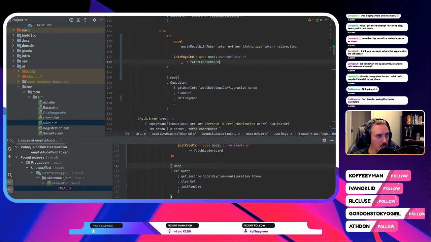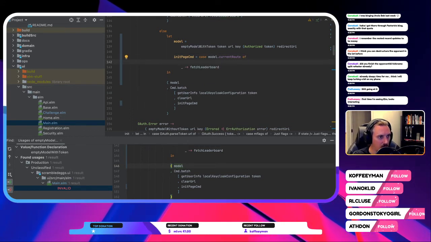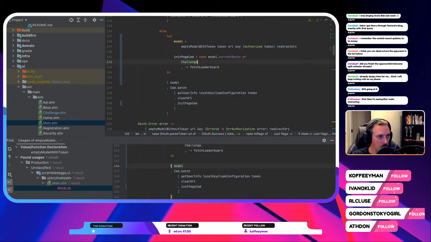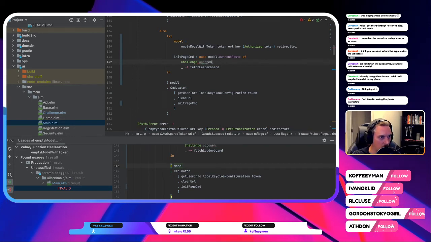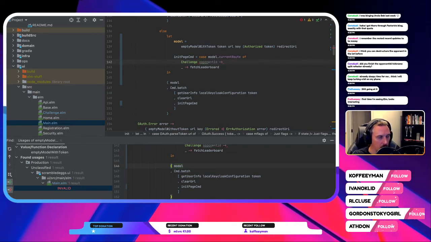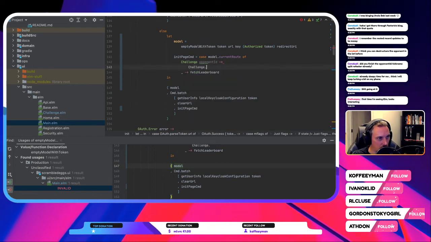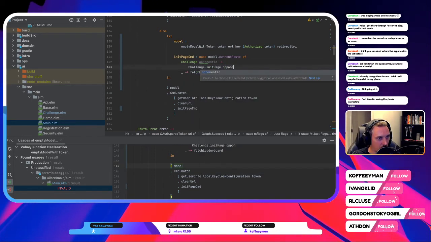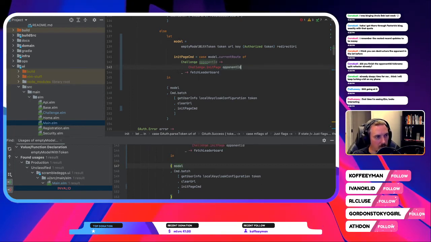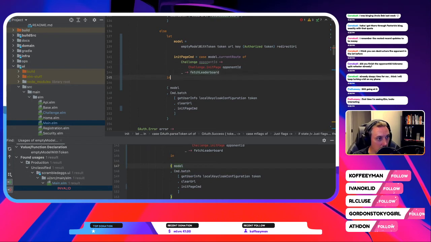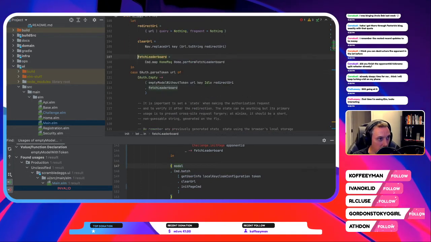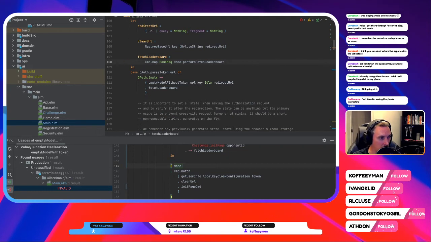So default do that, and then if we know that it's the challenge route, I don't care what kind of ID we have. Oh, we do care in fact. Opponent ID. Then we can call challenge init page with opponent ID as a command, and then this can become a command. So much like this thing looks like. Okay, hang on, maybe.